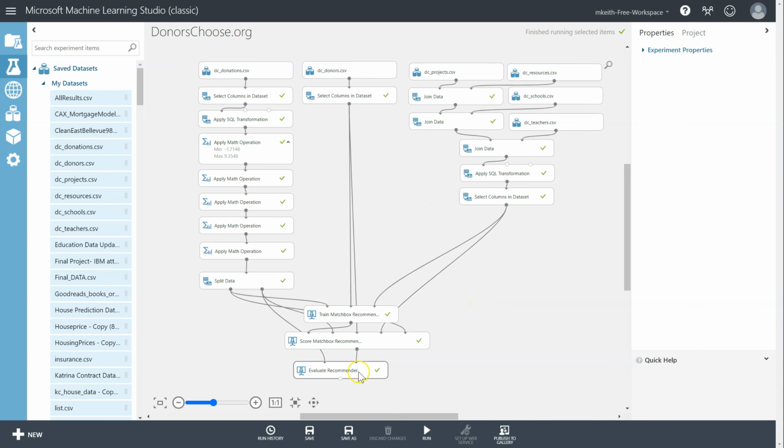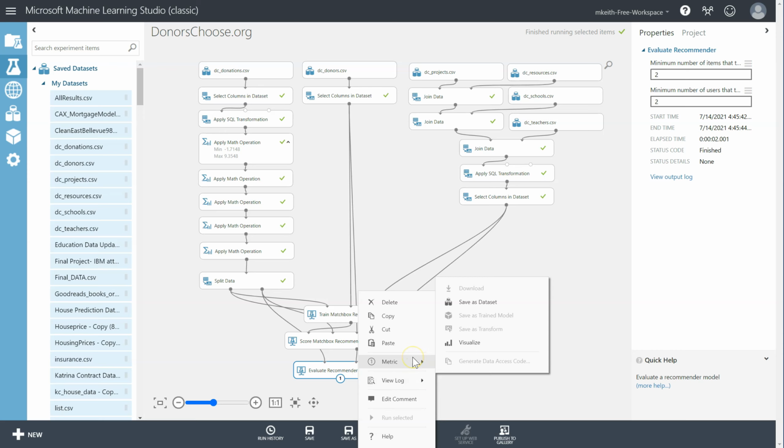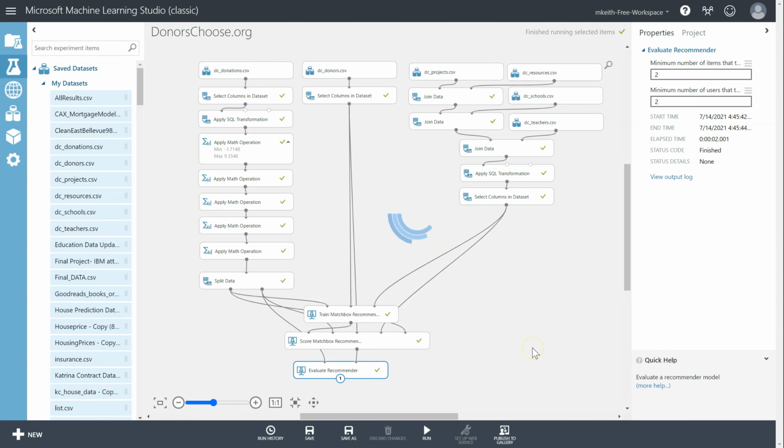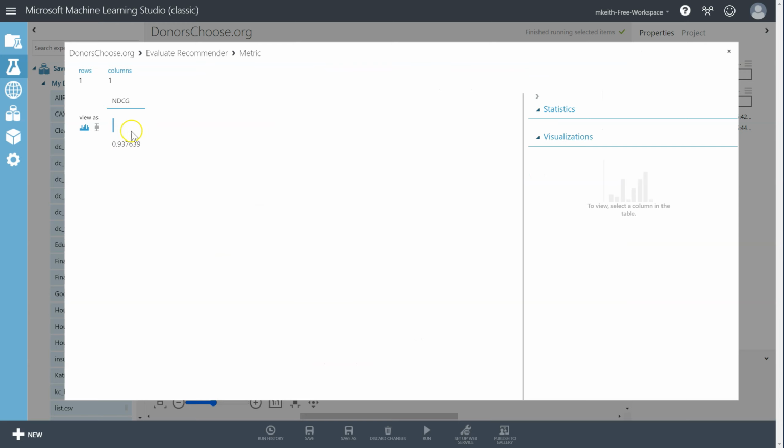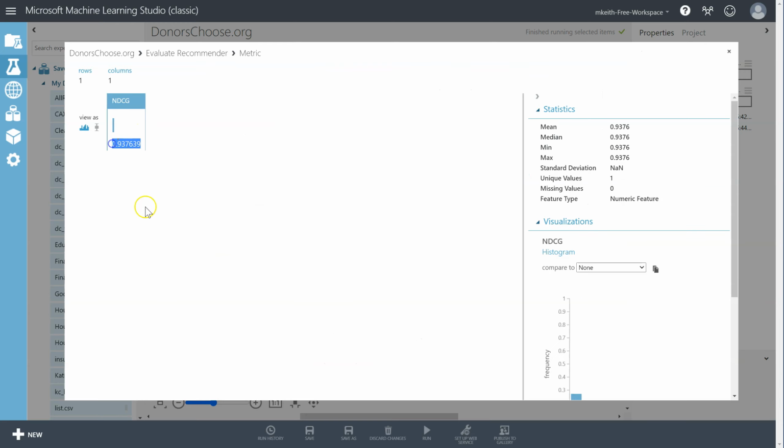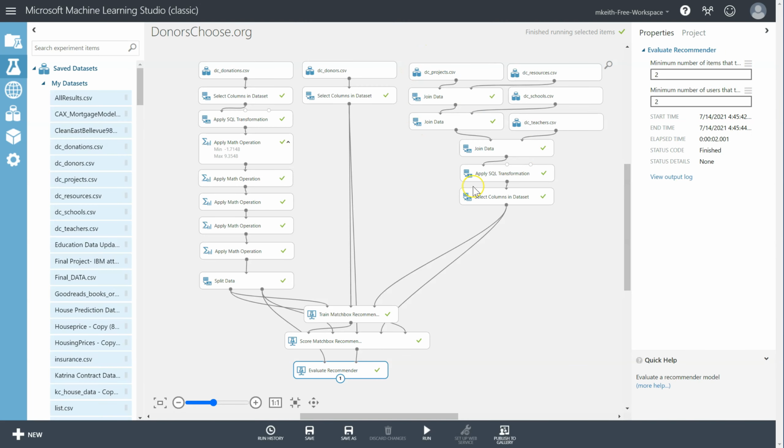All right, let's see what we have here. Evaluate recommender. We're looking at the item recommendation, if I remember right. Yep, NDCG score. Before we were up to 0.9408 or something like that, and now we're down a little bit. Well, does that mean that all of our item features are bad and they're hurting our model? Well, at least some are.